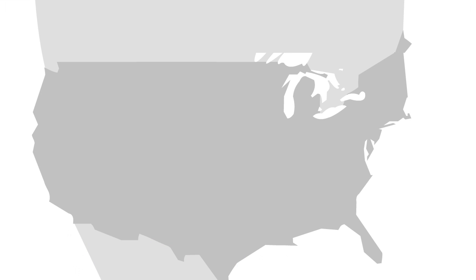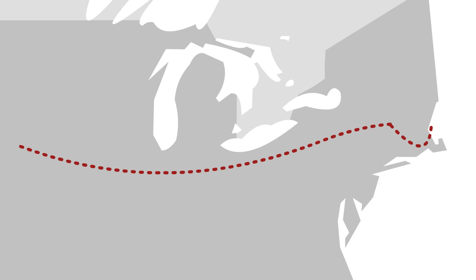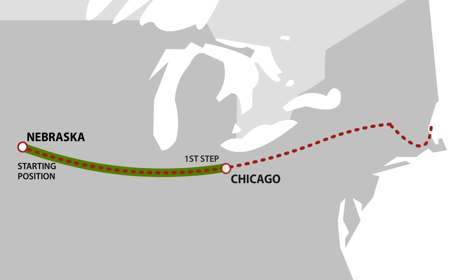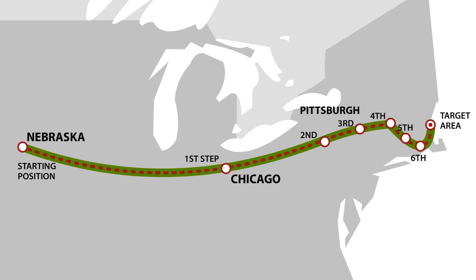So, for example, we could start with a picture, and in fact, Milgram himself had a hand-drawn picture of this in his original article in Psychology Today in 1967. A little picture of a map of the U.S. and one of these chains, or in some sense a kind of composite chain superimposed on it. The first step from Nebraska gets you maybe halfway there, to Chicago or Cleveland. The next one gets you to maybe Pittsburgh or Buffalo. You get to the Northeast, you get into Boston, you get into the suburbs of Boston, you find the target.